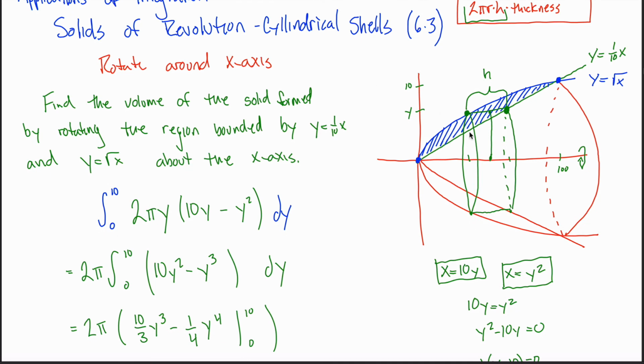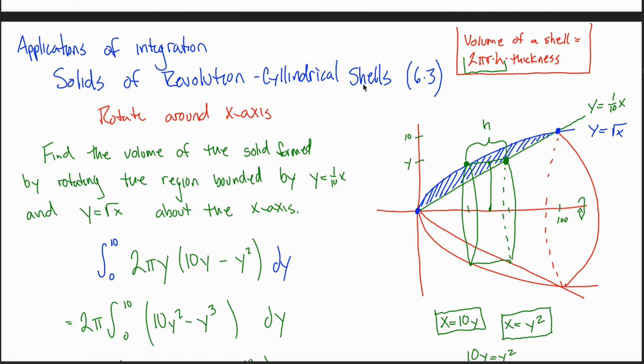Oh, and one last thing, if you're integrating with respect to y, you're going to want to write all your curves in terms of y. In other words, you're going to want to solve them for x. You solve them for x both to figure out the bounds of integration and also to have the equations that you'll plug in for the heights. I think that that's all I got on cylindrical shells, so maybe we'll end this section here.